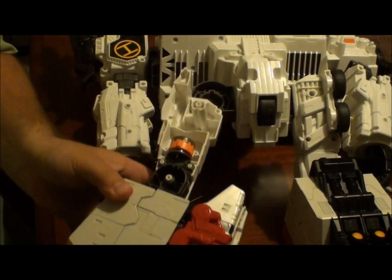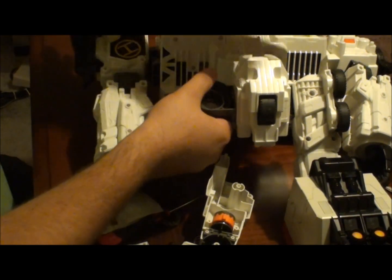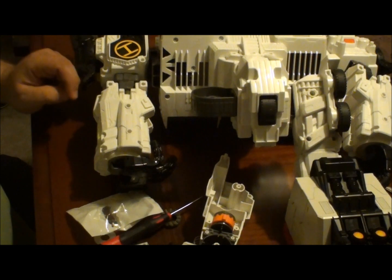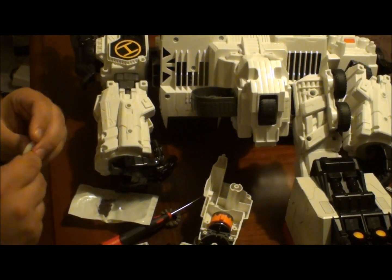Once we get this done, that should make our side to side and our knee ratchet a lot better. The actual forward back motion of the legs is much more complicated, and we'll get to that right after we do this. So I'm going to go ahead and Dremel these out, and then I'll show you what we're supposed to do next.